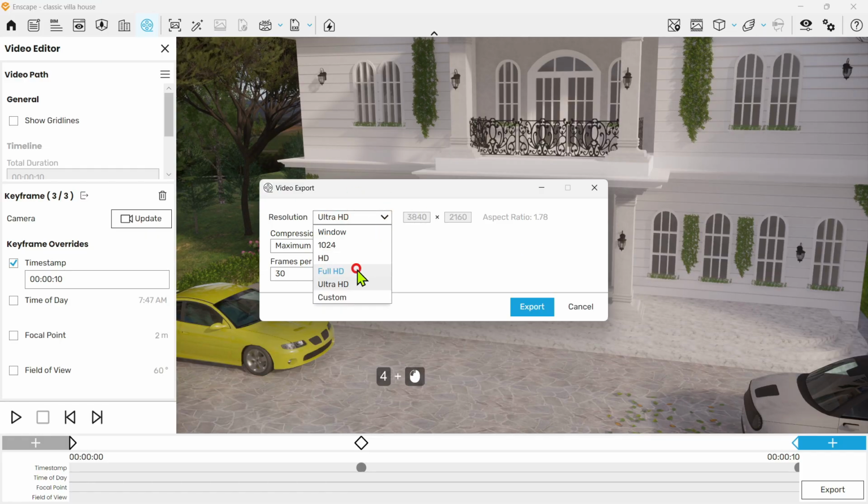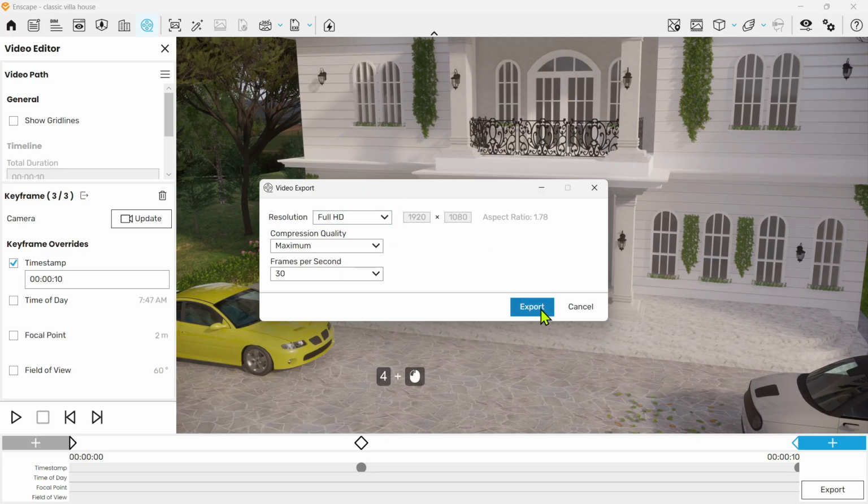Ultra HD, Full HD. I will set to the maximum, 30 or 60. Higher is better, but it's slower. I will make it 30 and Full HD.